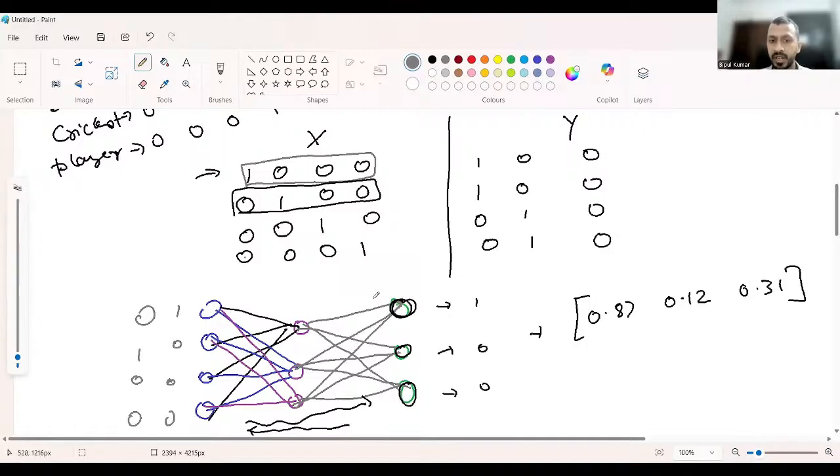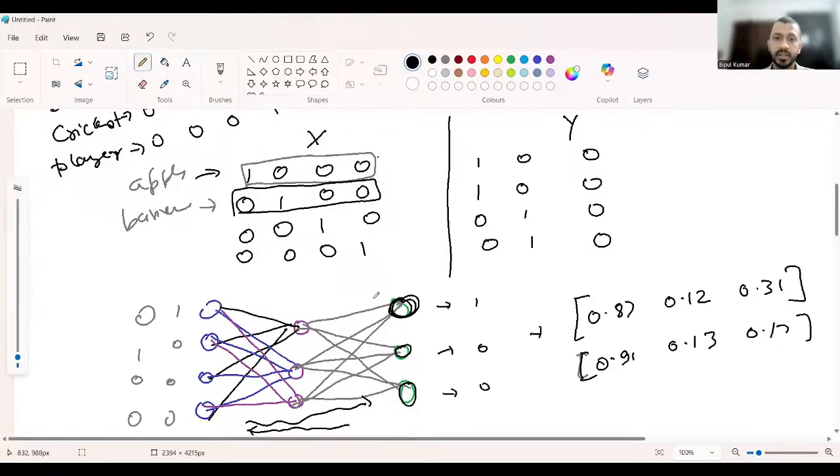For the next thing, this is your apple, this is your banana. So for the banana also the same target is there. So for banana also, what will happen? Your model will try to maximize the value of this neuron. So it can be, let's say, 0.91, 0.13, 0.17 kind of.